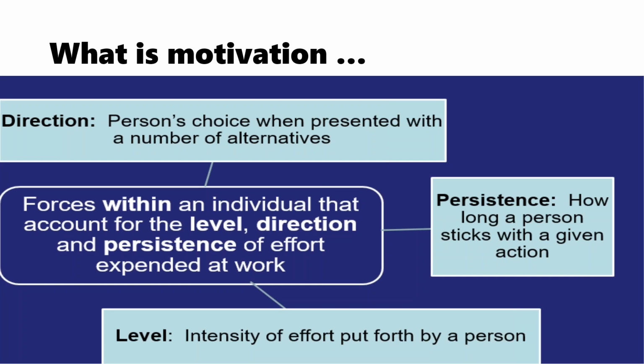Now, the third dimension is the level of intensity that people put into the job. So some people, of course, don't meet deadlines because they take so long getting things done. They might take a long time to get reports done or whatever. So when you think about motivation, think about it in terms of the direction that people give, the persistence or stickability, and also how intense they are in terms of actually doing the job. So those are the three things that are critically important.